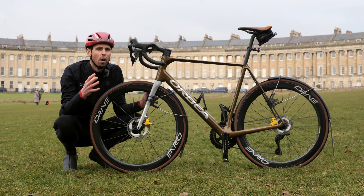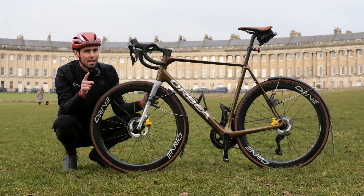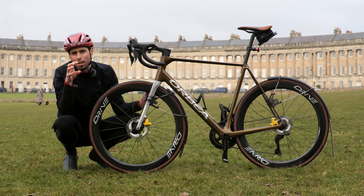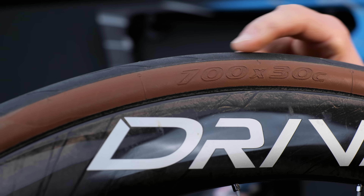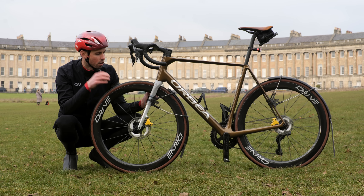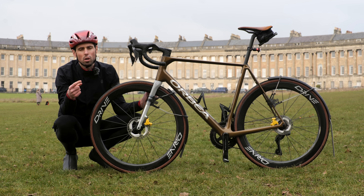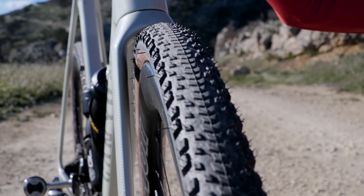Lower tire pressures are just one way of increasing a tire's contact patch with the road. The other way is to quite simply switch to using a tire that is wider. That's going to increase the contact patch with the road and the bigger contact patch means more grip, and then you can slow down at a greater rate. Now, with road bike tires with their slick tread, the wider the tire, the better. It does get more complicated when we head off-road and start to talk about tires with a more aggressive tread pattern, but I'll save that for another day.